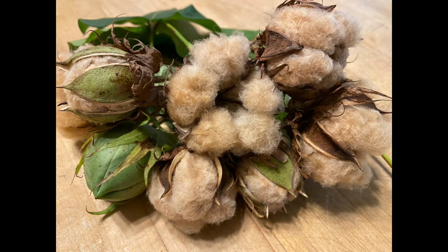And they saw this fiber and they said, "Wow, that is amazing. It's like a ball, or what we call a boll of cotton, right there in the plant." They picked the fuzzy part of the plant and discovered that if they twisted the fibers together, it would get stronger. Now, why was that important?